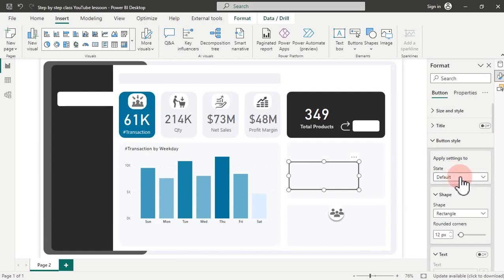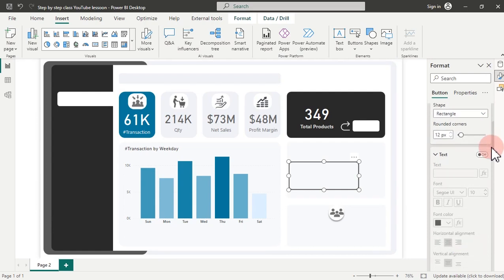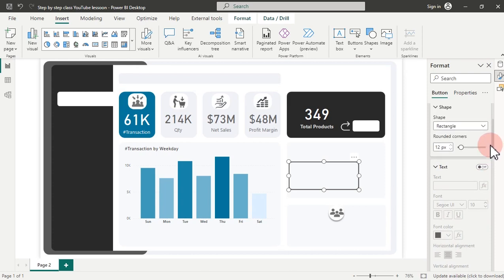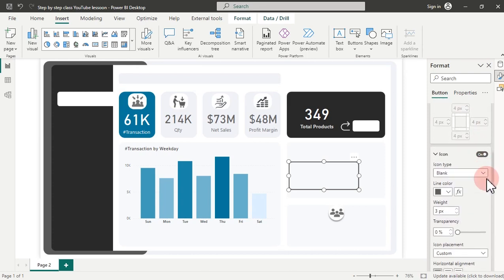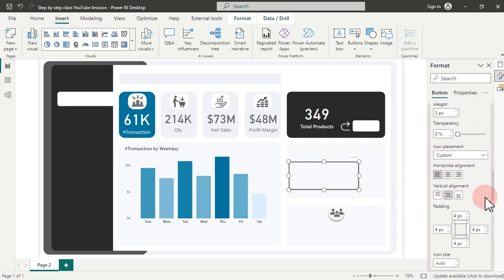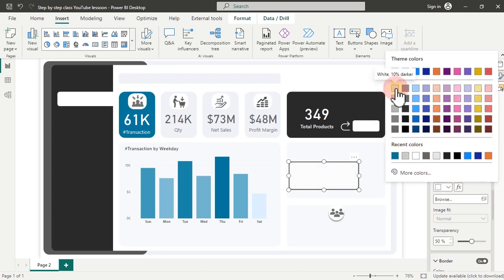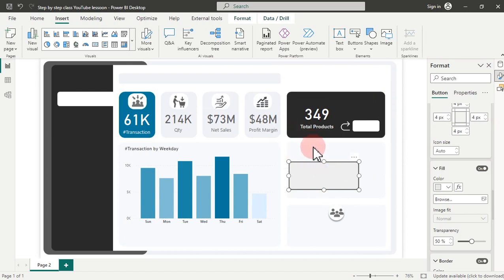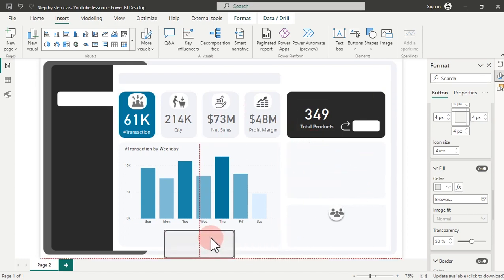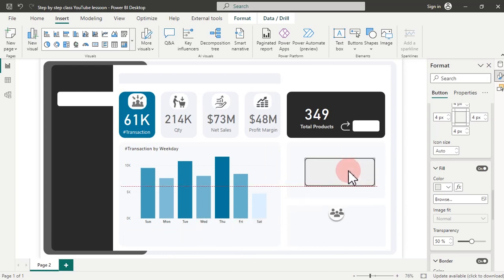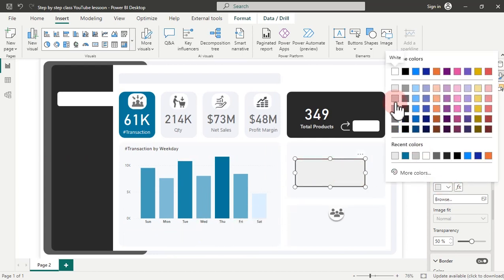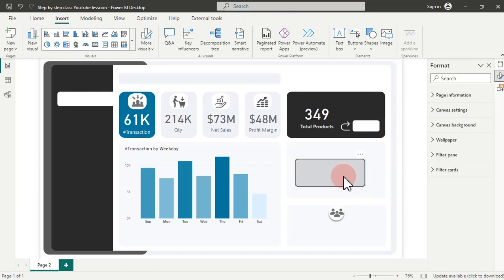Now at default, we want the color to be when nothing is selected. We want the background color to definitely be something like a gray color. Yeah, here's the fill color. So the fill color, we turn it on. What we want for the fill color is something like this. When nothing is selected, this is the color we want to have for it. Can you see the color now? Does the color pop out from here? It doesn't really pop out, so we just have to change the color to something that will definitely pop. So let's go with this color. That is better. So we have this color at default.